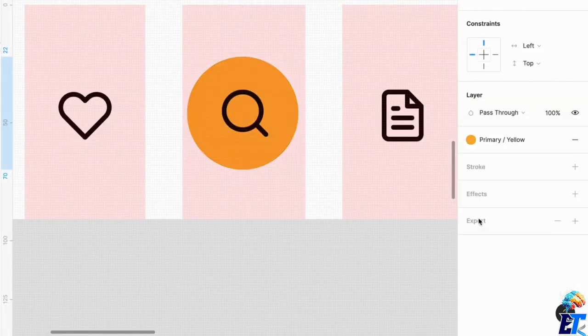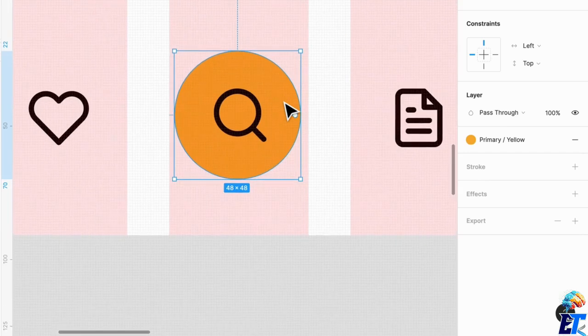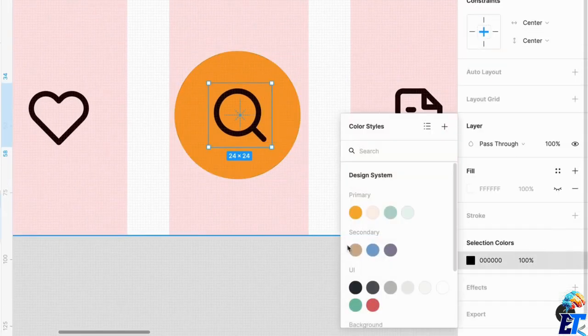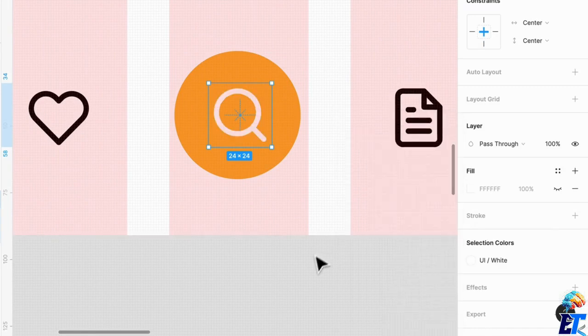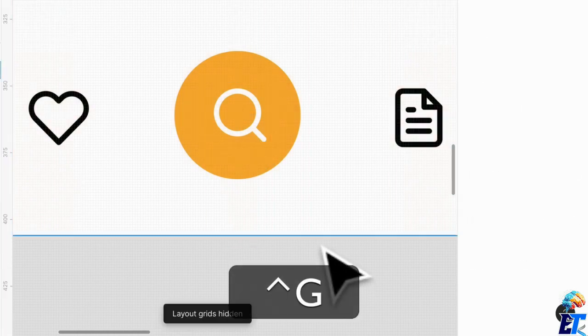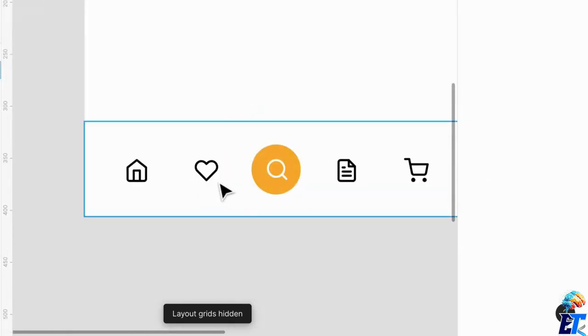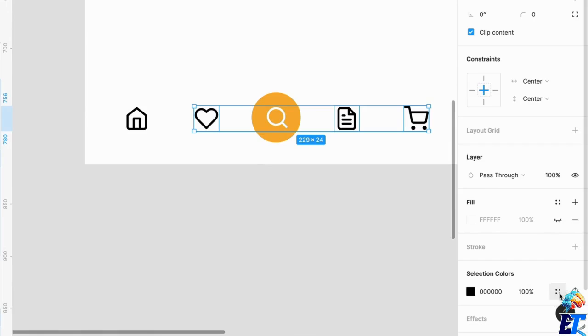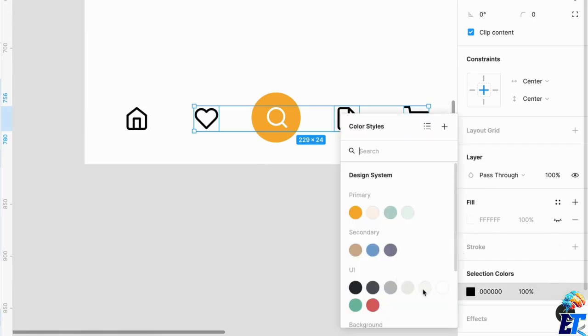Okay, so I'm just going to select that. So I have a 48 by 48 pixel circle. I'm going to go back and select that. That is a white, yes. Okay, I'm going to turn my grid off right now, just because it's a little distracting. So we're going to select all those, and I'm going to select a nice shade.